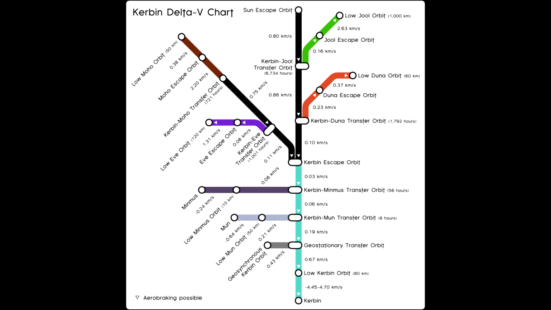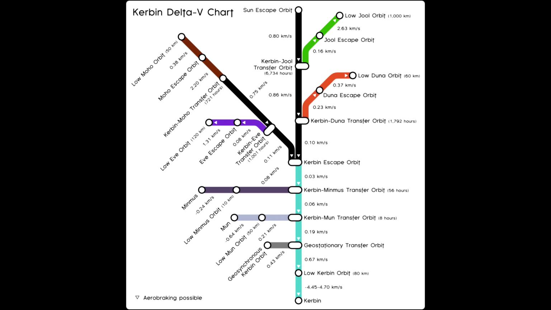So what actually is it? What does it do? What does it accomplish? Well, it's pretty straightforward. All you need to do is identify the 2 points where you want to start, where you want to finish, and then track from one to the other, adding up all the delta V amounts along the way.